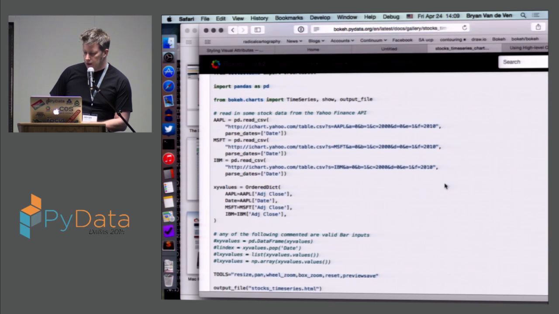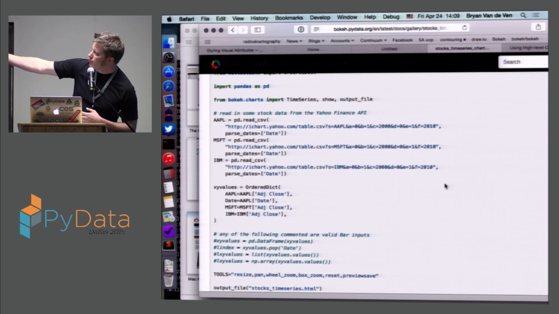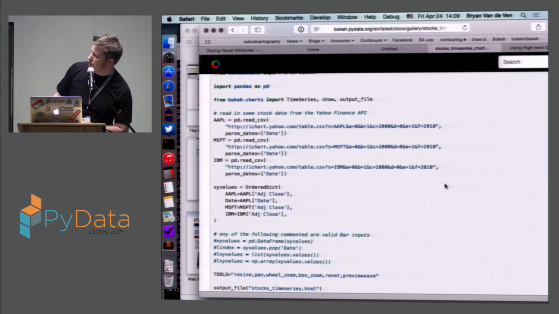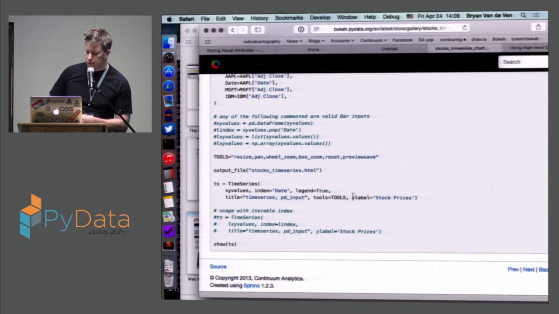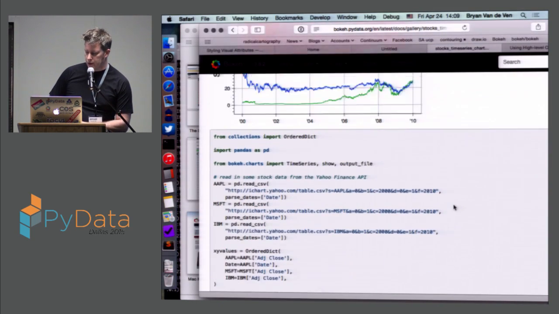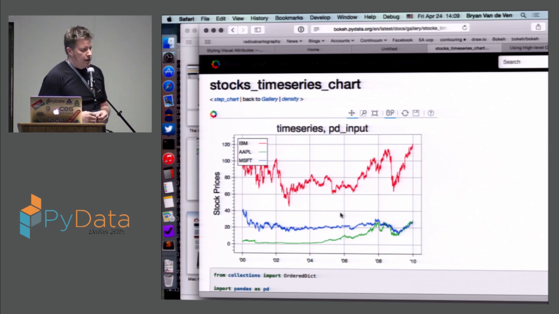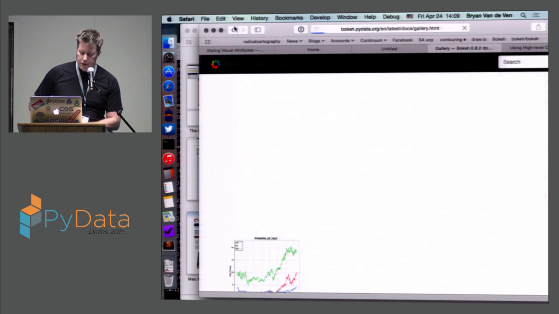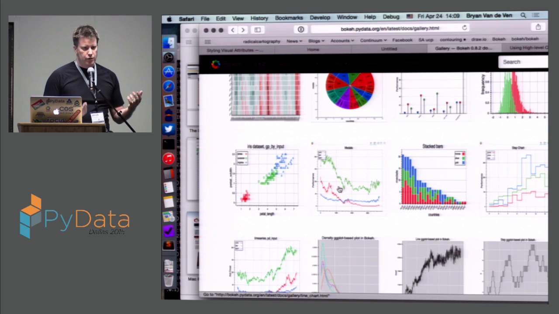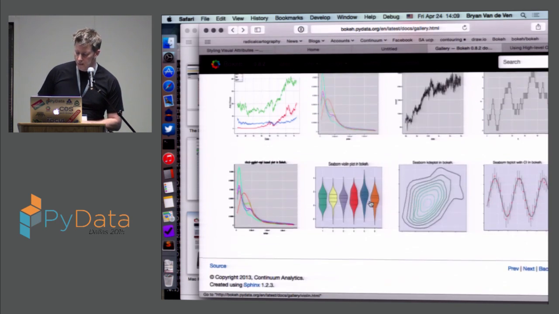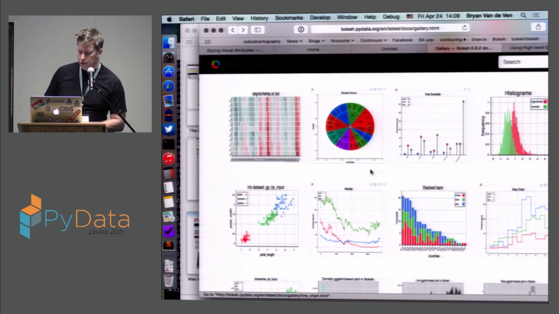We can read in, again, Yahoo Finance to read in some time series data. We can pass that into the time series chart, and then all of a sudden we get a nice time series, and we can say legend equals true, and we get a nice legend, and all of that works out really nicely. So again, the idea behind the charts interface is to be able to do things at a very high level, in particular things like box plots or histograms that might involve statistical transformations. That's included in the chart definition.